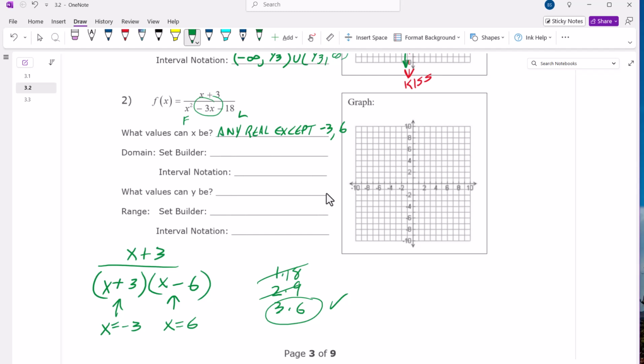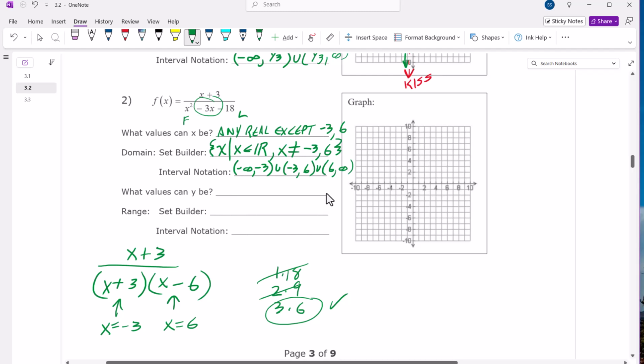Okay, now you're going to have an asymptote and then you're going to have what we call a hole. And I'll talk a little bit about how that goes because you may have learned a little bit more about that in college algebra. So the domain, we'll say set of x. We could say x is a real number, or you can leave that out. Then you can just say x is not equal to -3, 6. Interval notation, you have to do 3 intervals. You have to say everything to the left of -3, everything between -3 and 6, and then everything to the right of 6. So that's how that goes.